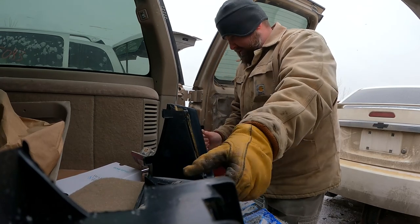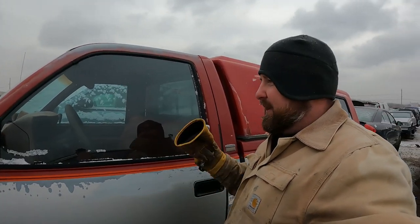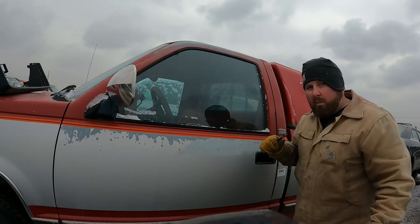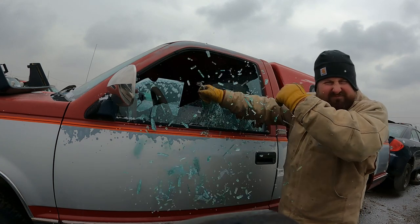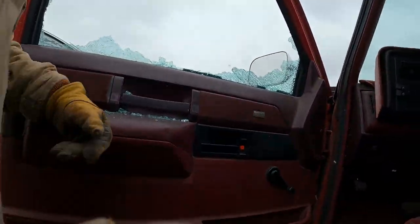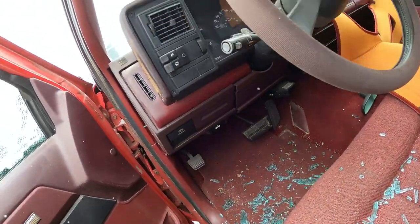Want to hear something that sucks? I got a truck here that has all the little screws and stuff that I need, and the door's locked. Everything is telling me to just pop the window, but I got employees working like three cars down hauling stuff out. I'll wait for them to make some noise and then I'm gonna pop this window. Got it. Oh look at that, got a little dash pad too — won't be needing that. I hate doing that but it had to be done because I need these little pieces.